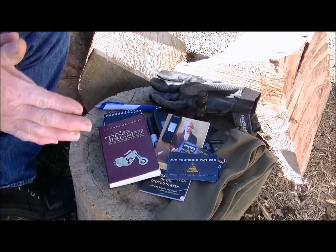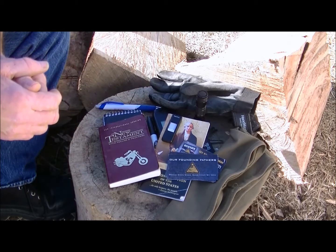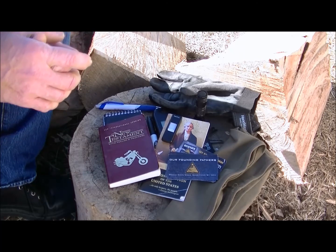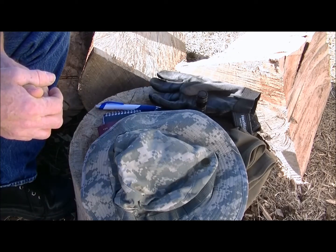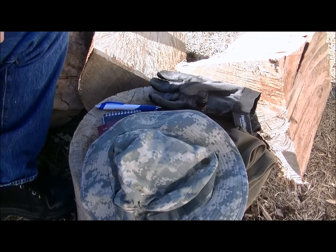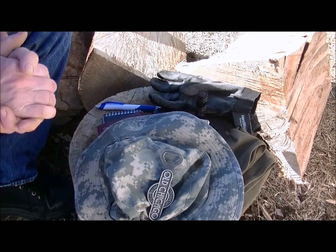Okay. Well, that's pretty much what I carry on a daily basis, because I'm usually at work. I'm not quite through yet though, but that's what I usually carry. On 39camper's video, he showed his firepower that he carries with him, and he asked you to decide whether it was loaded or not. Well, I'm just going to say I'm not showing you whether I do or not. You decide. What do I carry on weekends? Yeah, just for the fun of it. Anyway, guys, I hope that this wasn't too boring, and that's usually what I carry.